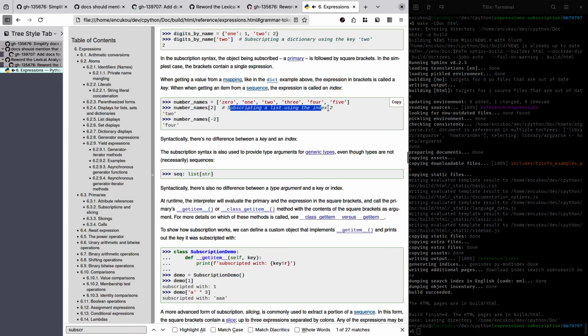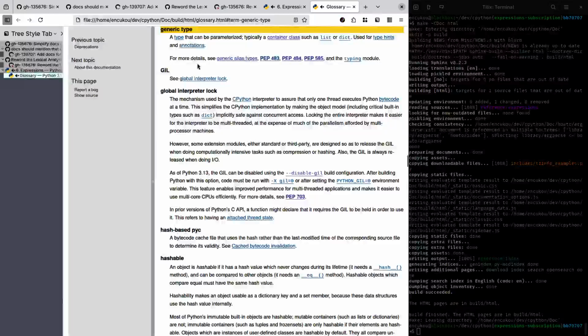Maybe we should add comments like this everywhere as well. How do you call this? Parametrization.